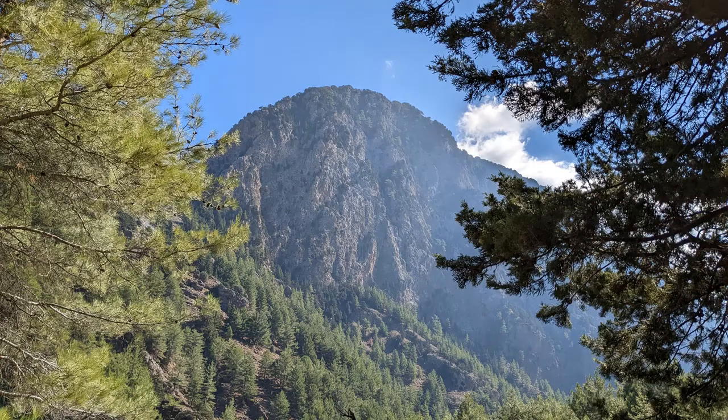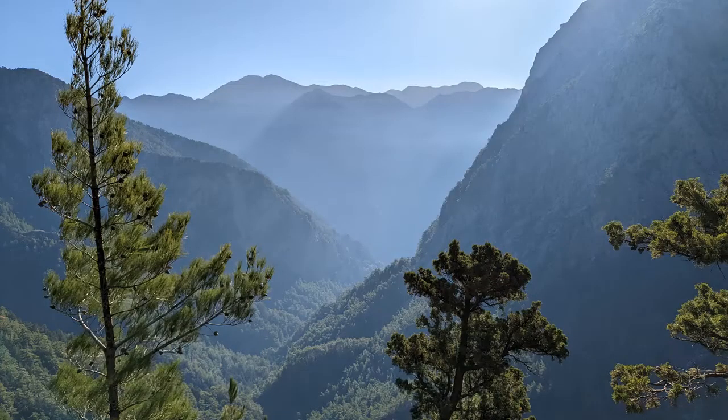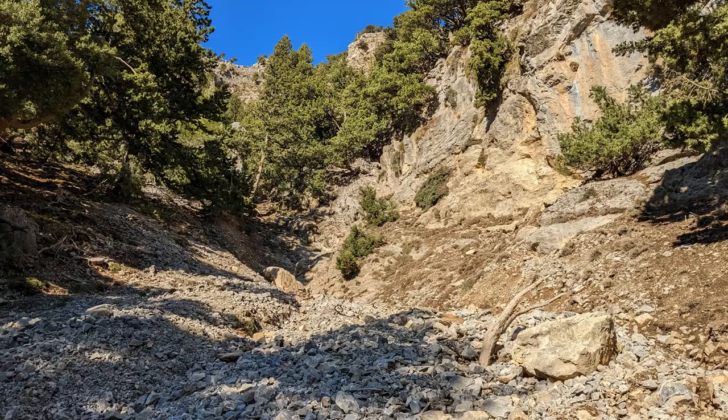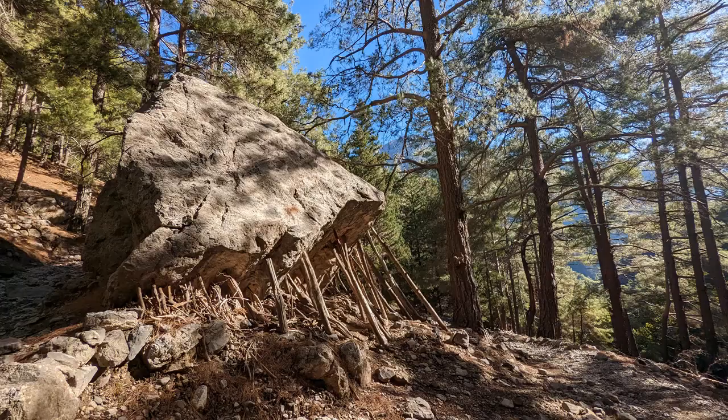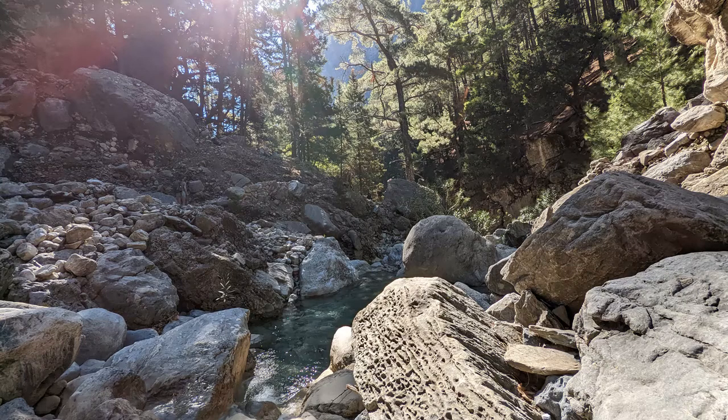Okay, so what was the first part of the hike like? It was straight down. Well, not straight down. They called it stairs and switchbacks, but it was at a pretty steep angle in a number of places. There were handrails to hold on to as you head down. I would say the first 100 meters, so 1,000 feet or so, were the most difficult of the hike. It was very large steps down, very wobbly surfaces, very scree-like, and almost technical. I almost felt like I was rock picking with my pole.